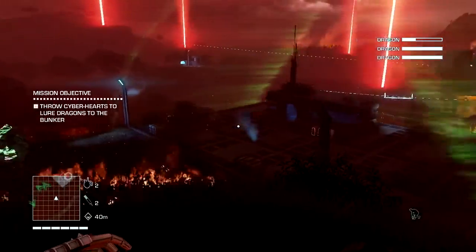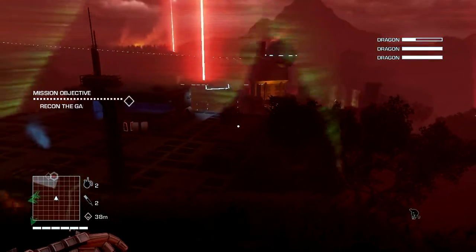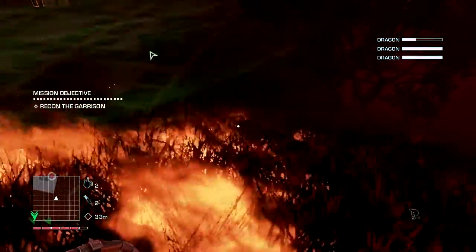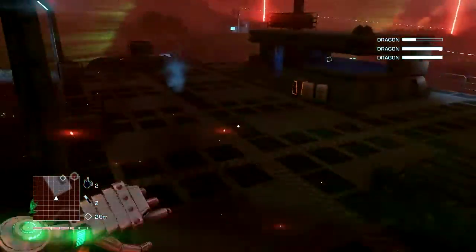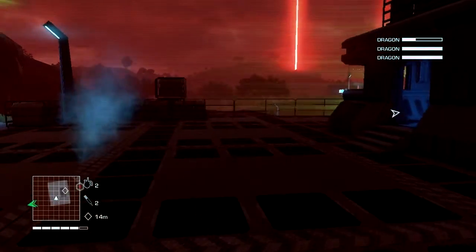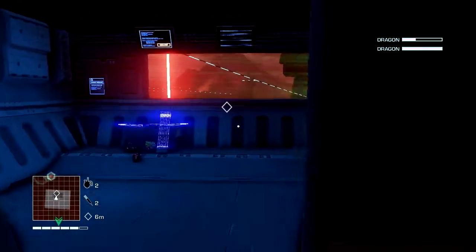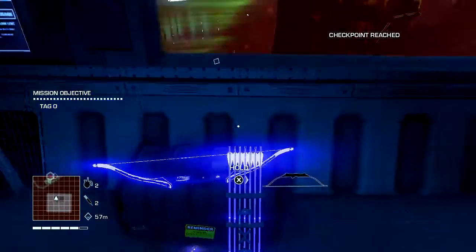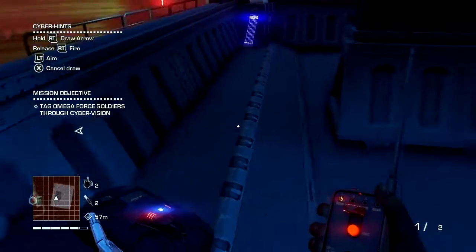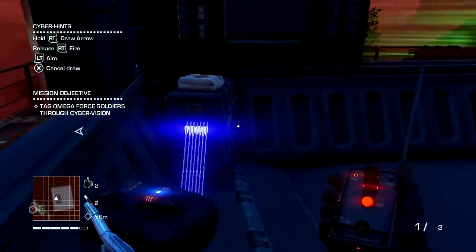Omega Force soldiers just arrived. I'm not supposed to be here. Oh no. They're rounding up the scientists. Then get out. Not if you want a shot at Sloan. You need to secure the garrisons for supplies. Detecting weapons in the bunker that you can use. Objective. Use cyborg vision to tag hostiles in the base from the overlook.